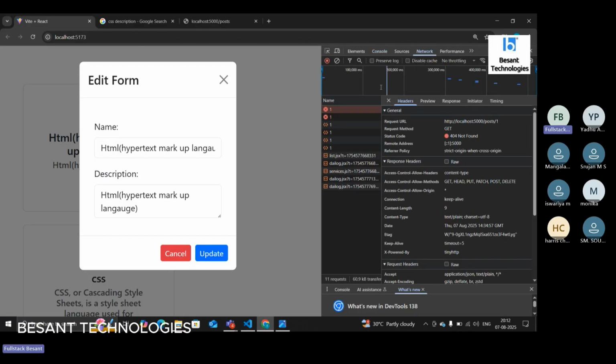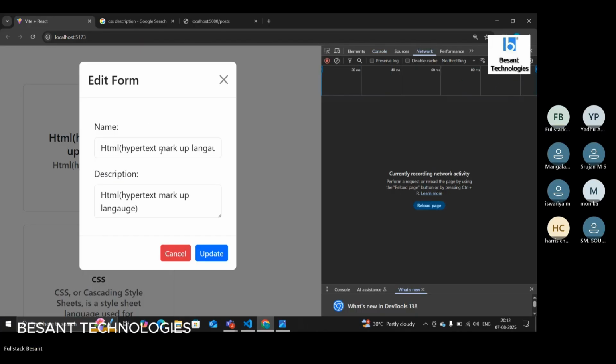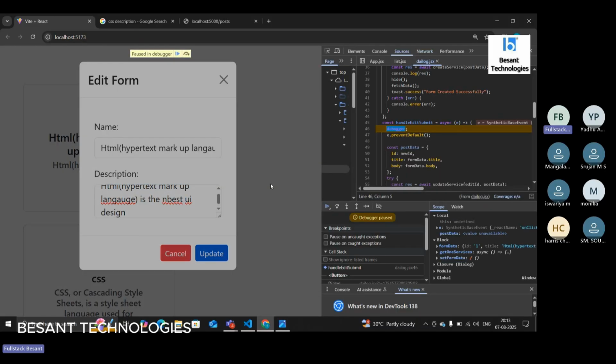Now I'm going to change this value. I have to update this, so it will update. The value will be changed, so we can see it in our JSON. It's showing the debugger. Let me check. First I have to check whether I can pass my value or not.